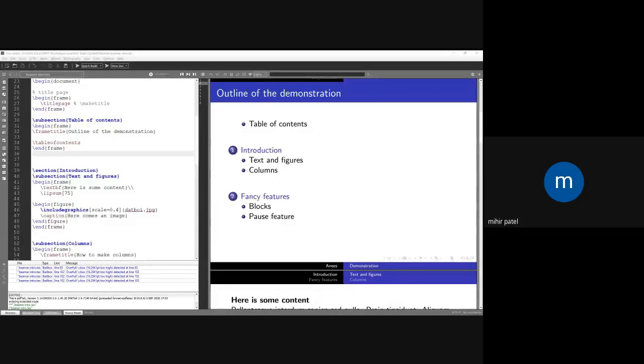Yes, sir. But what if I need to do it with PPT? I honestly do not think there will be a scenario where you will need PPT, because PPTs actually do not work independently. If I have an image, the image needs to be saved along with the PPT. For PDF, the image is saved within the PDF. But sir, that pause function which you have used, does it work in PDF? It works in PDF as well. Everything that Beamer provides will work in PDF. The whole point of Beamer is to use PDFs and avoid PPT.